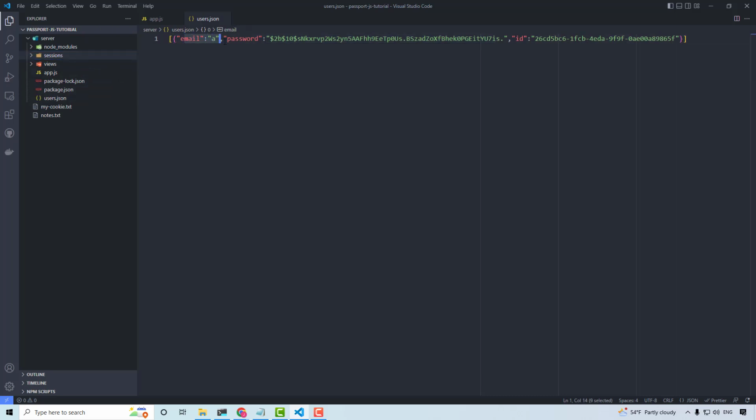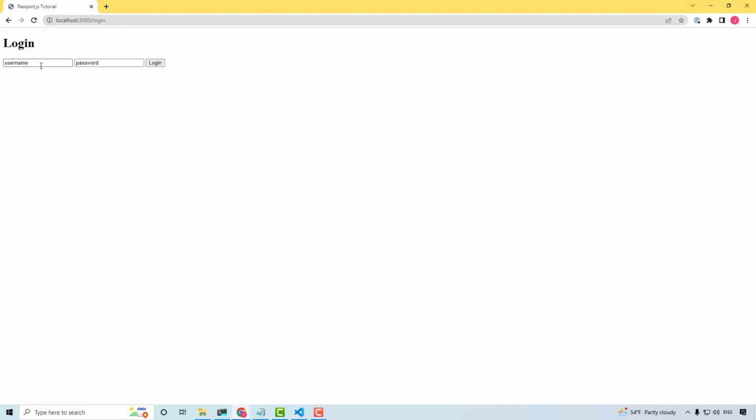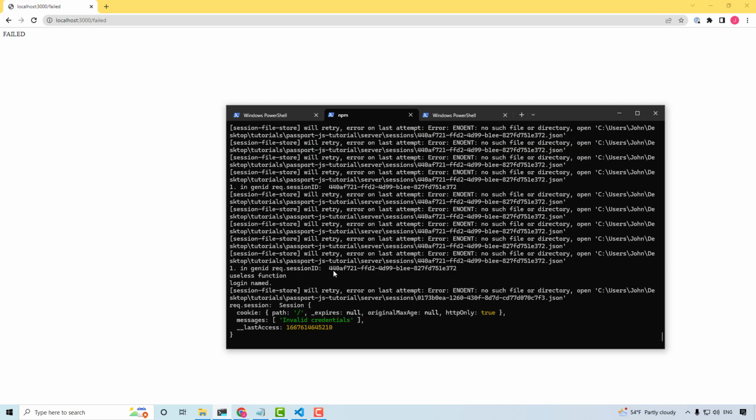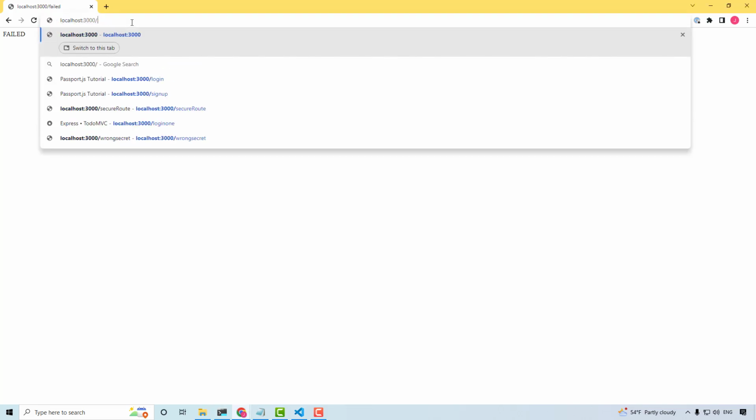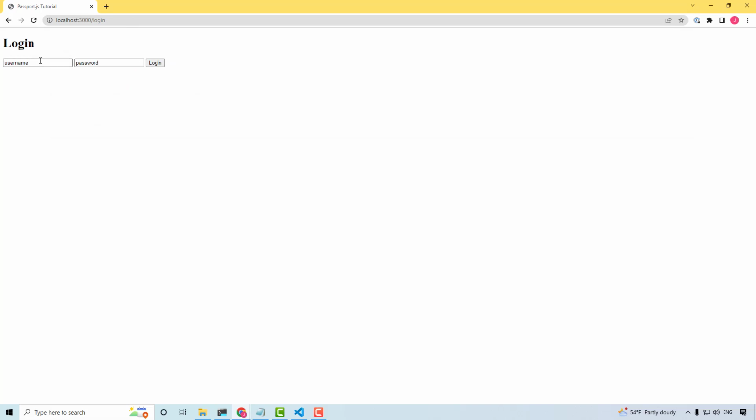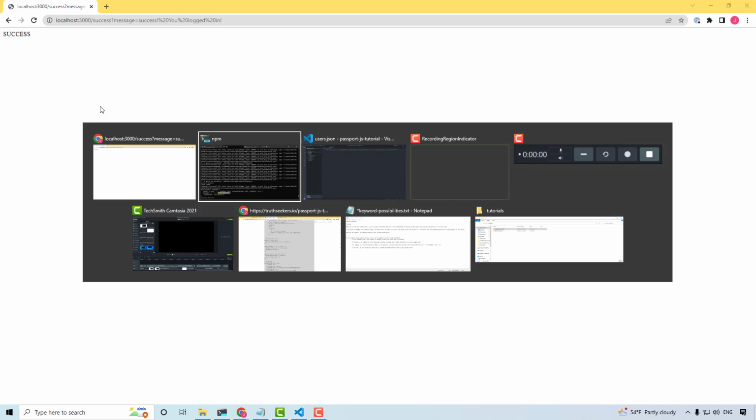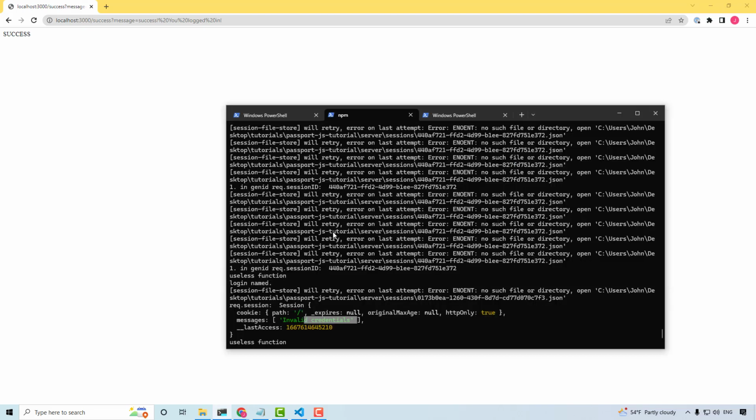And now this A user needs to have a correct password. So let's try that. So log in. I'm going to say A, and I'm going to say password ASDF at first. Hit submit, and it says failed. That's because we entered the wrong password. So message invalid credentials. So let's try logging in with the correct password this time. A, password, login, success. So we've successfully logged in and we're good to go.